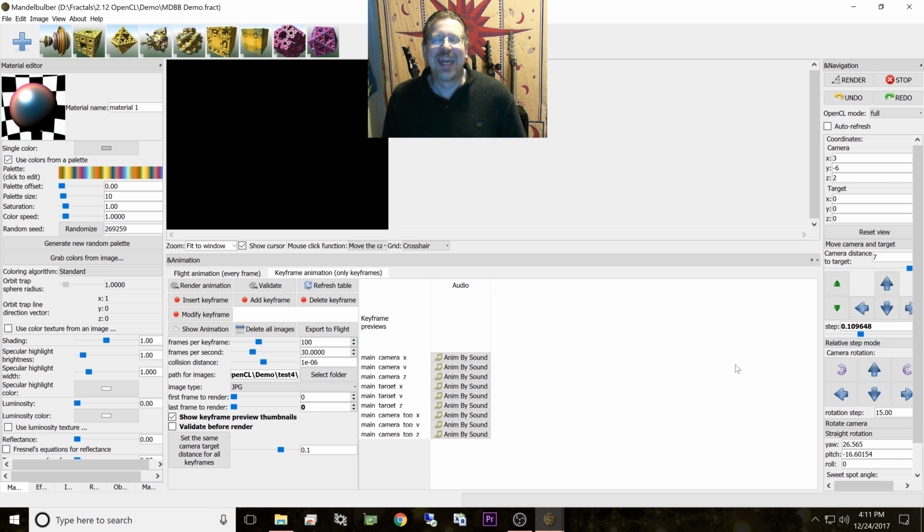Okay. Now, real quick, up here in the right-hand corner, up in my navigation pane, there is a new drop-down button called OpenCL mode. I want to make sure that that is selected to full. If it's not on full, I'm going to be in trouble. No OpenCL if I want to use the CPU to render fractals, which I might want to do because there's some capabilities that haven't been ported over to the GPU side yet. But fast, limited, and full are my options. I'm going to make sure that's selected on full.